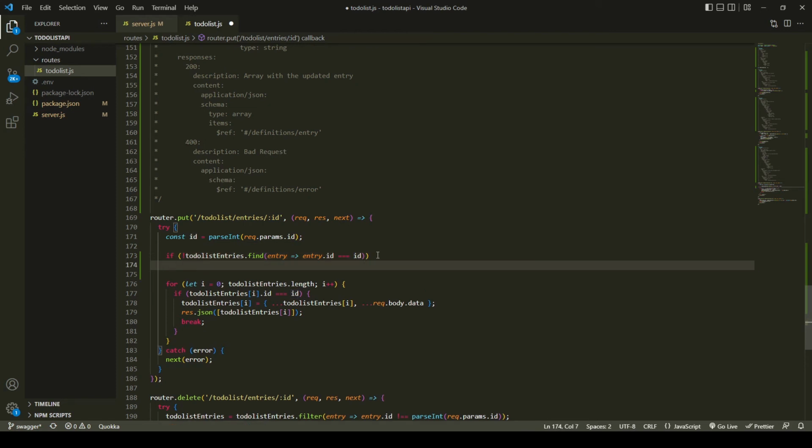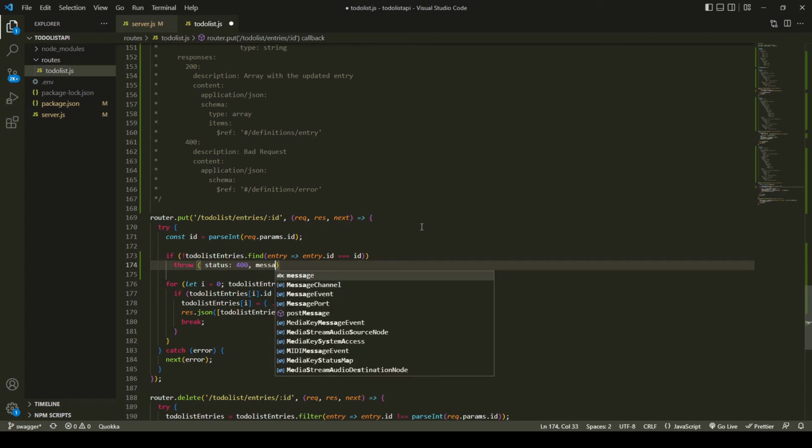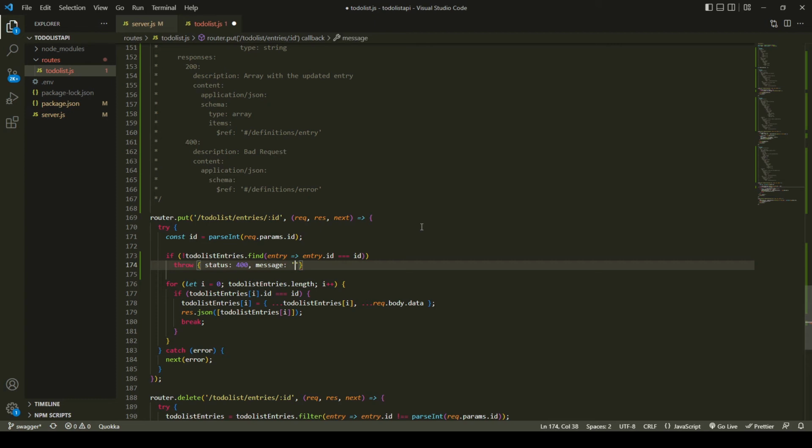If that returns undefined, that is a falsy value. So then we want to throw an error object that has a status of 400 and a message stating specified entry does not exist, letting the user know that they've tried to update an entry that doesn't exist.